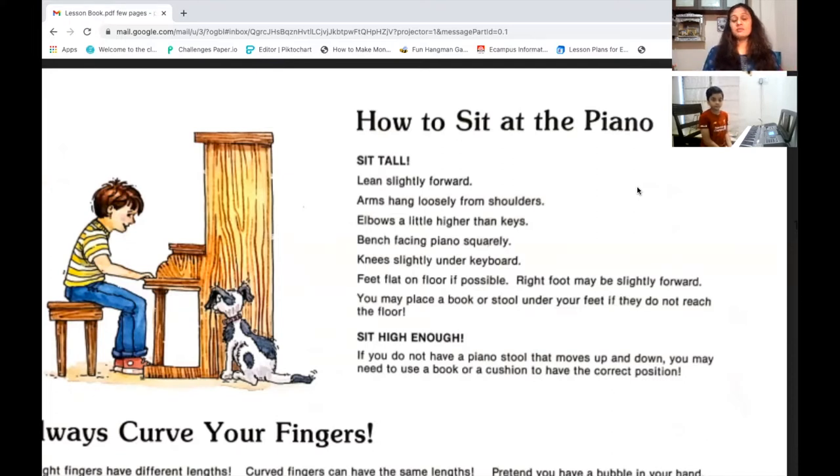Okay, now tell me one thing. Sit tall. What do you understand by sit tall? Just sit straight. Yeah, so you can't be actually tall enough. You sit straight, back straight, shoulders relaxed. Okay? Lean slightly forward. How would you explain that? You should not bend at the keyboard. No, lean slightly forward is not exactly going in or absolutely going out or sitting straight like a robot. Body is relaxed. Lean slightly forward.